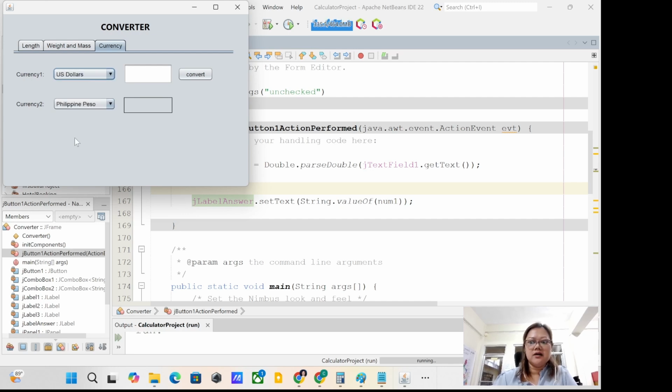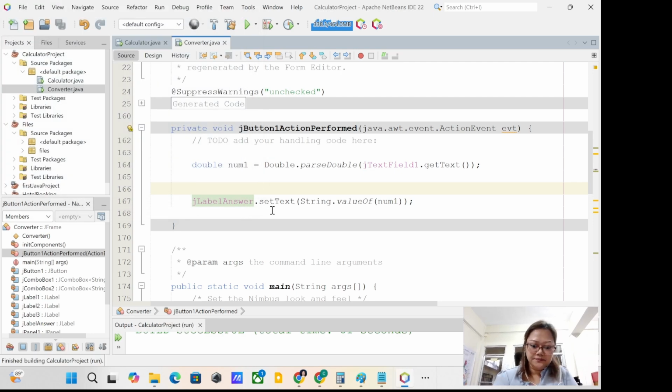The relevant methods here are selected index and selected item. Take note of this: the selected item is the text selected in the combo box, while the selected index is the number of its occurrence. I prefer the selected index because I just want to get the number, less complication. So we demonstrated that first.